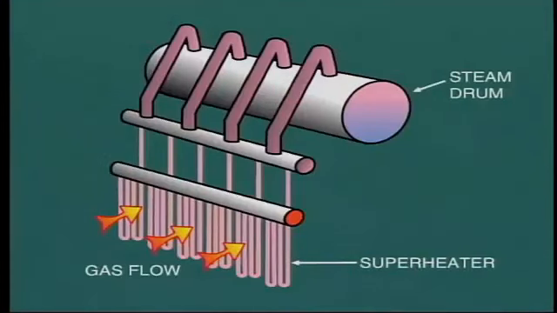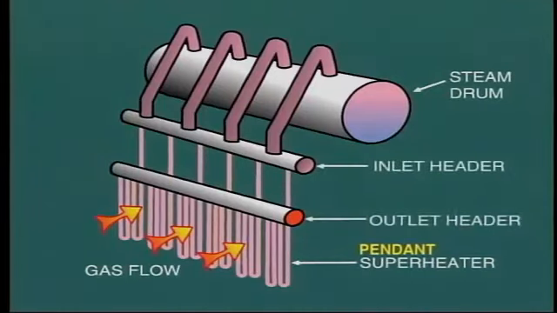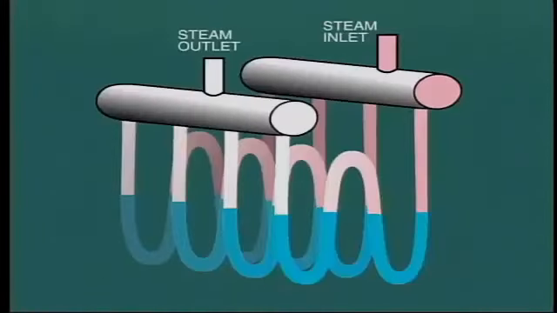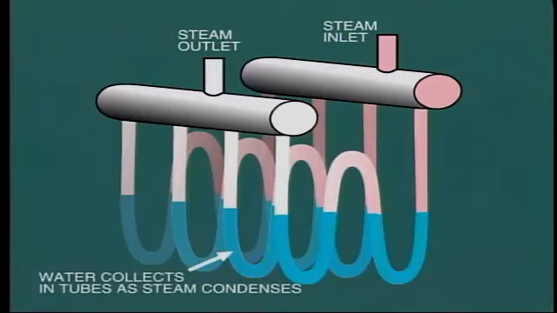The type of superheater we are showing here is known as a pendant superheater. It is supported by hanging from the inlet and outlet headers and has ample freedom for expansion and contraction. One disadvantage of this type of superheater is that it is not drainable. For example, when the unit is shut down, the residual steam which is contained in the pipework and inside the superheater itself condenses to form water. This water collects in the lower portion of each superheater tube and so effectively blocks the flow of steam when the boiler is fired again.